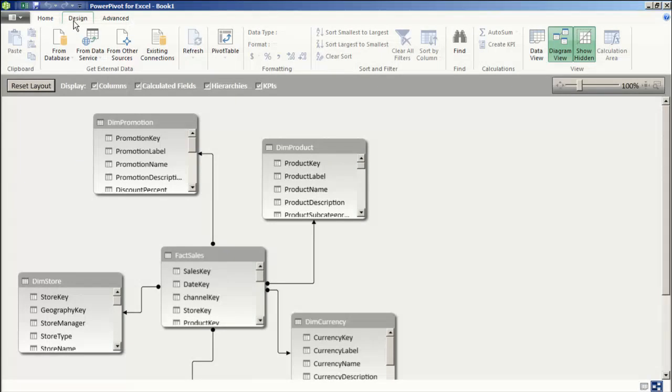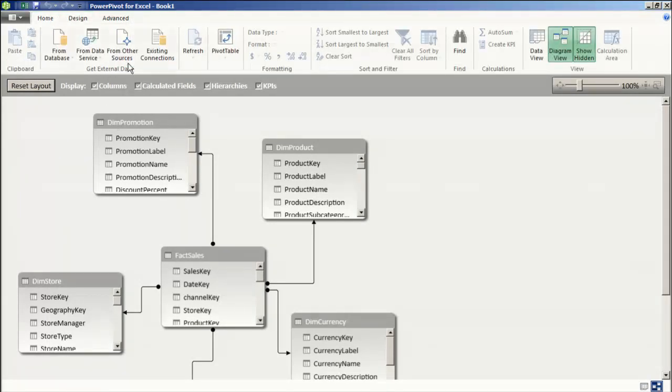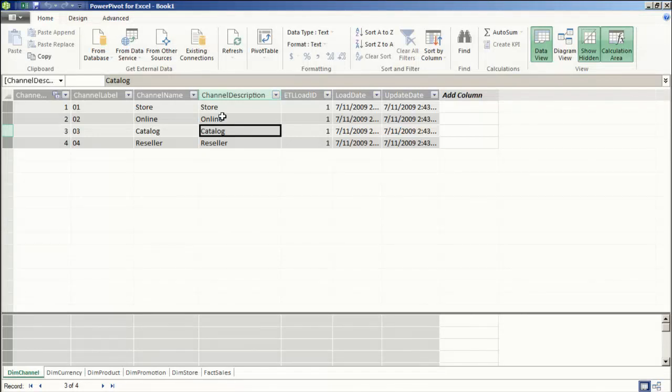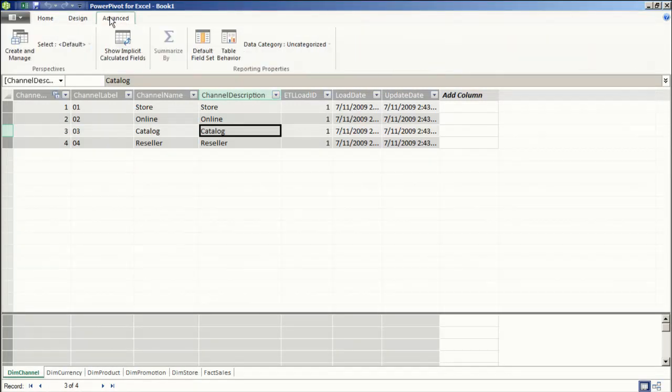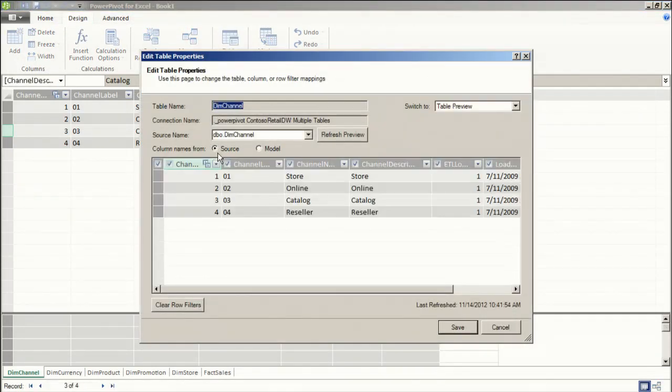Now, if I go here to Table, for instance, oh, here we go, Table Properties. This UI used to be in the wizard itself. Here's where I can choose which columns I actually want to bring in.